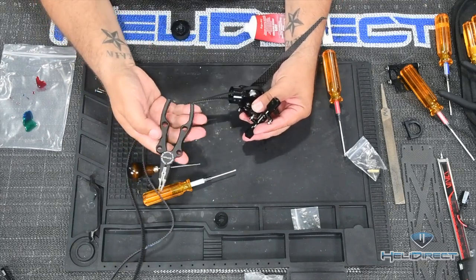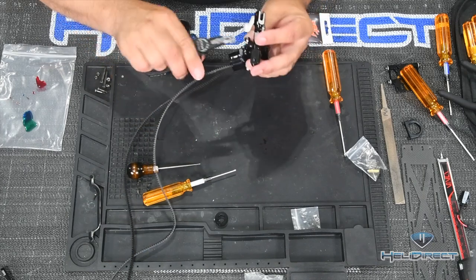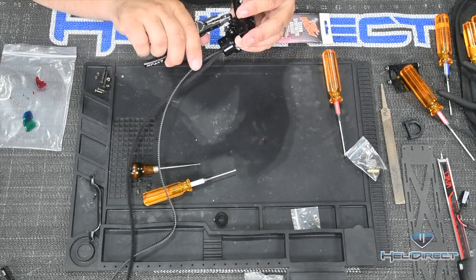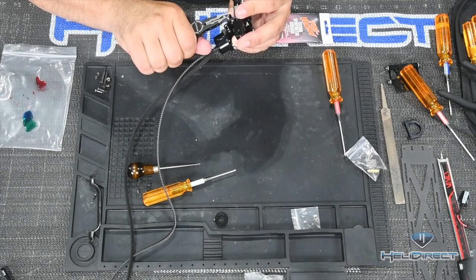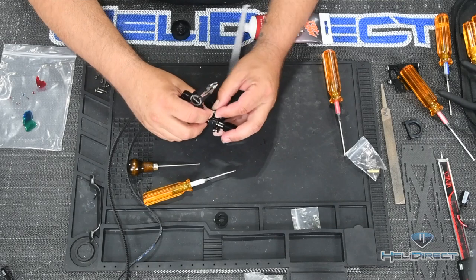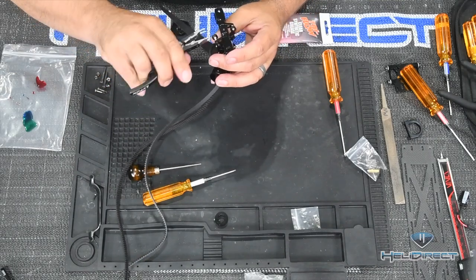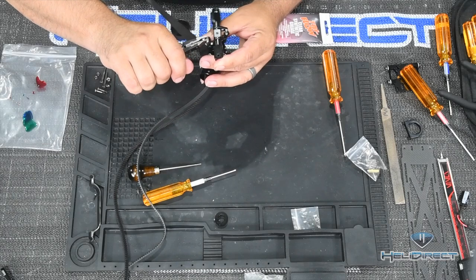These are a set of ball link pliers, available at HeliDirect. They are fantastic for this task right here. You just take them, grip, and gently push, and it makes a gentle clicking sound. This second link is always a little trickier to get on. Actually, it wasn't too bad here. And then we'll get that popped on as well.